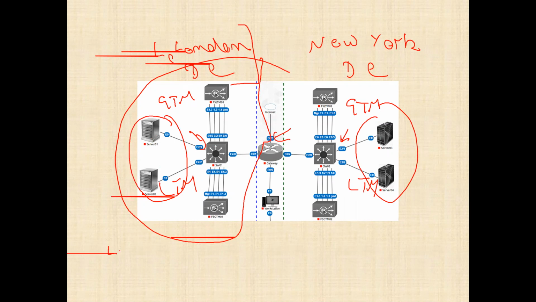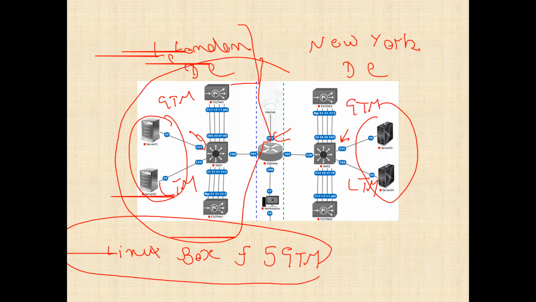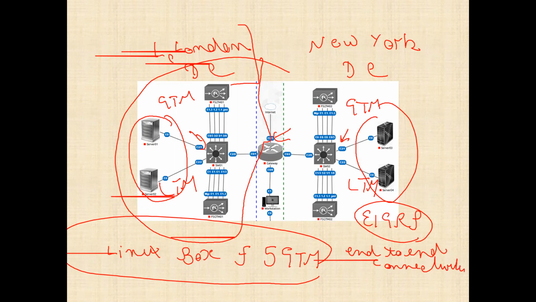We will integrate our Linux box with your F5 GTM. You will see how to integrate. For end-to-end connectivity, we are using the EIGRP protocol so that we have end-to-end connectivity between both data centers. This is the lab topology which we are using in our environment, and all the labs use this topology.